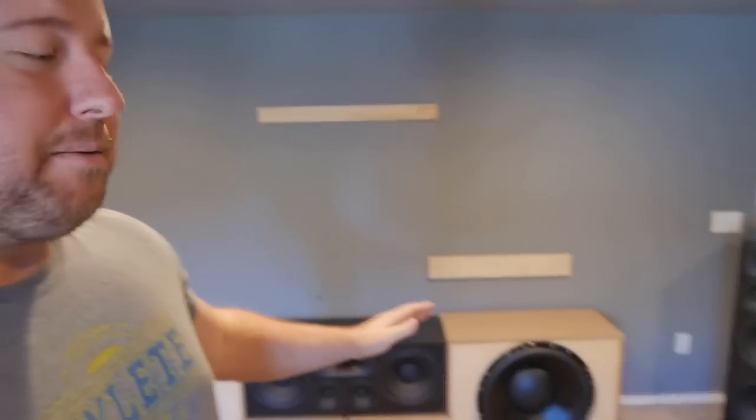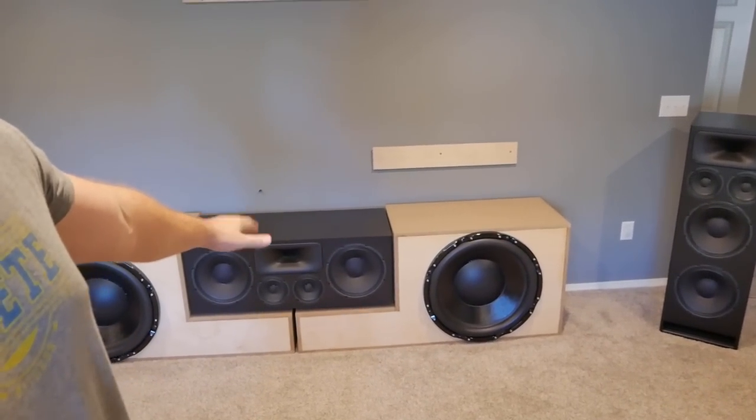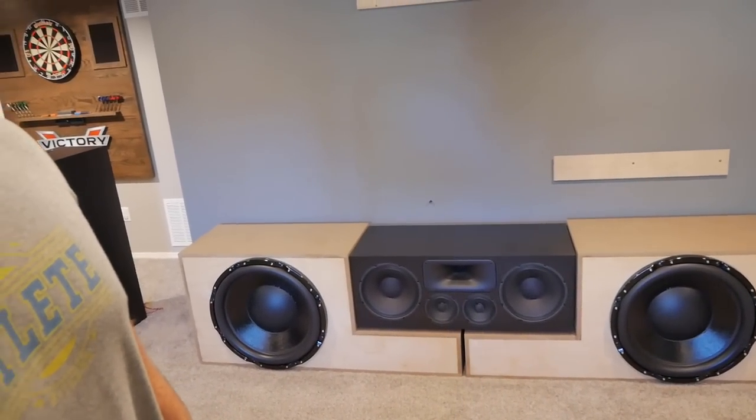It's been a little while, but in my defense, they are about 250 pounds apiece, kind of a pain to move. So let that be a lesson. If you're going to be putting 250 pounds worth of subwoofer in your setup, you should probably finish it before you ever get it in there.